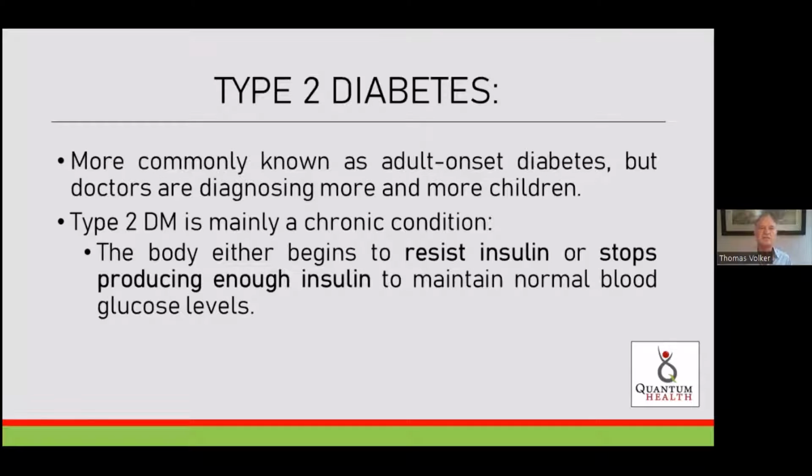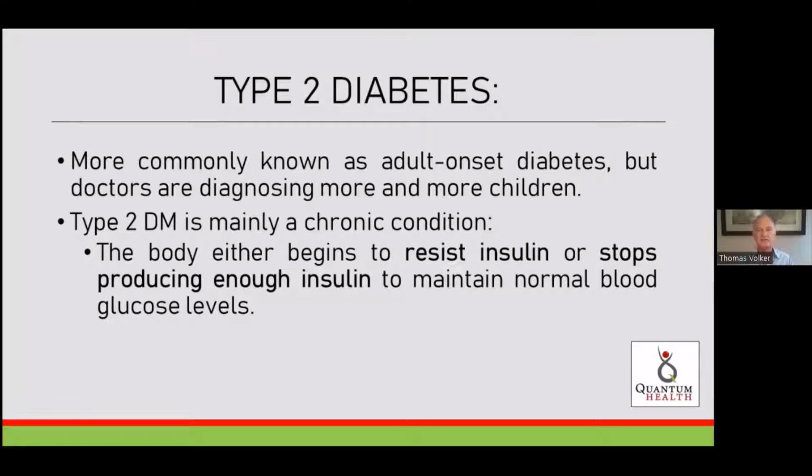Now, on the other hand, type 2 diabetes is extremely common, also here in South Africa. It was known as adult onset diabetes, but doctors are diagnosing more and more even children with type 2 diabetes. Now, this type 2 can have a slow or chronic onset, or it can happen pretty quickly, and a person will all of a sudden see the symptoms of diabetes with low energy, and we'll discuss some other symptoms just now. So what is the difference?